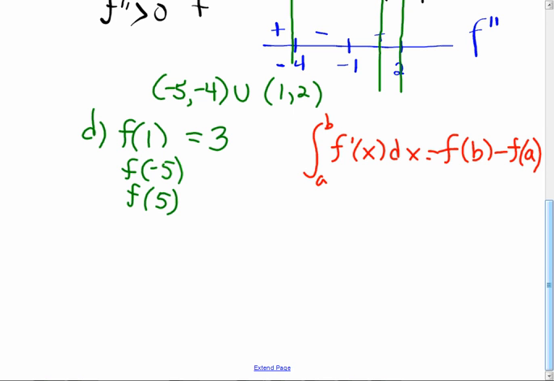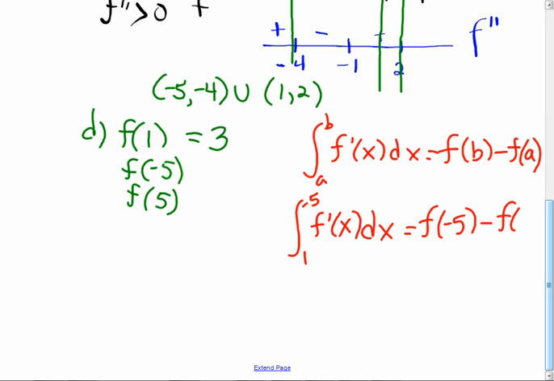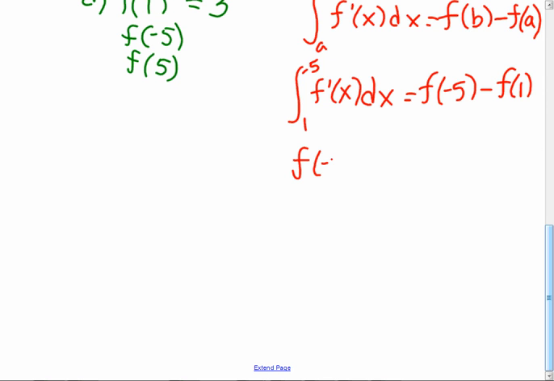To find f of -5, I'm going to integrate the derivative from a value where I know what it is, because I'm going to have to find the antiderivative. Well, I know what f of 1 is, so why don't I integrate from 1 to -5? This is worth at least 4 points on this problem, I'm going to guess. So that's equal to f of -5 minus f of 1. If I solve for f of -5, and unless you practice writing it out, you won't be able to get this done quick enough on the exam. It's f of 1 plus the integral from 1 to -5.